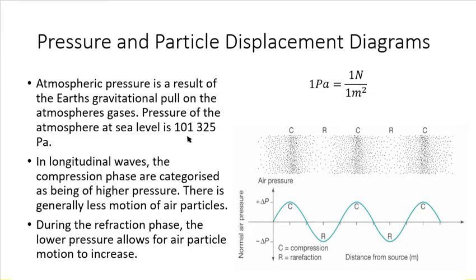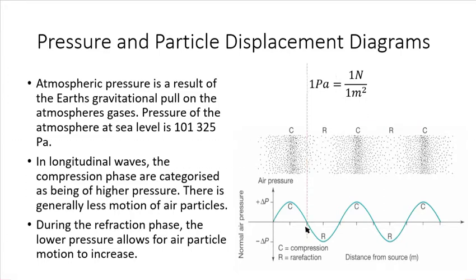Atmospheric pressure has some value. I haven't spoken about it before because it's beyond the scope of the syllabus, but what it generally talks about is the amount of force in newtons that is spread over some particular area. So here we've got a whole heap of molecules in our atmosphere that make up the gases that our atmosphere is made out of. Now, they are being pulled towards the center of the Earth by the Earth's gravitational field, and it's that pressure that we feel. So the higher you get from sea level, the less that pressure is prominent.